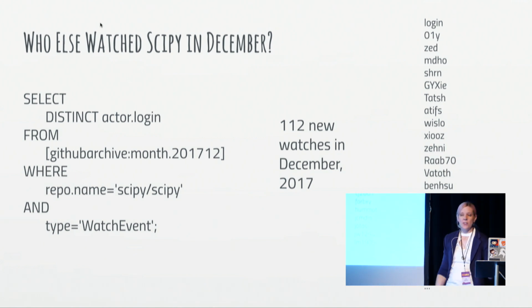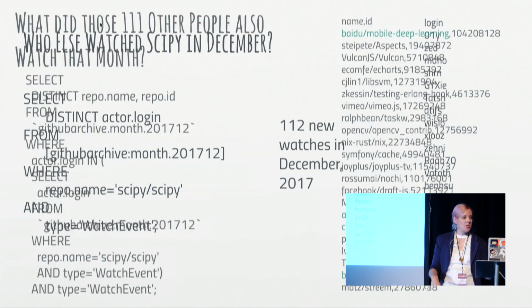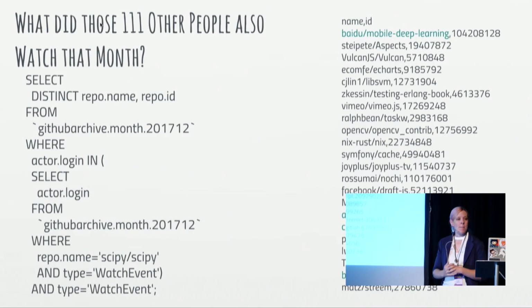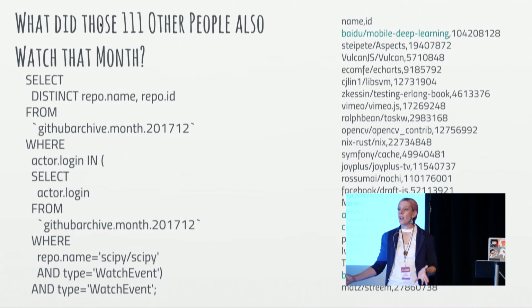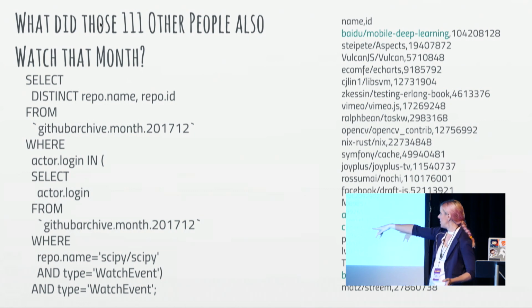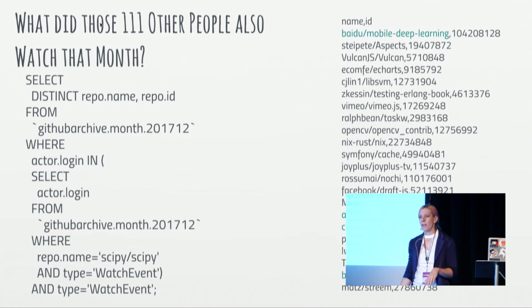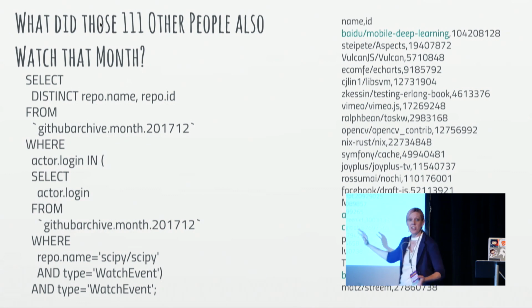So I've got my list of users. That's great. But now what? What are we going to do with that? Well, maybe I can look at, well, what other repos, those 111 other people, what else did they watch? Okay, so there's my SQL that does that. And I can come up with, those other 111 people watched about 3,800 other repos. Okay, so that's a big list, and I'm going to need to curate that list somehow, but just my manual curation, looking at this, there's things in here that make sense, that would make sense to recommend to me.